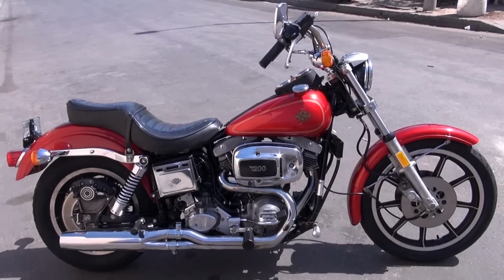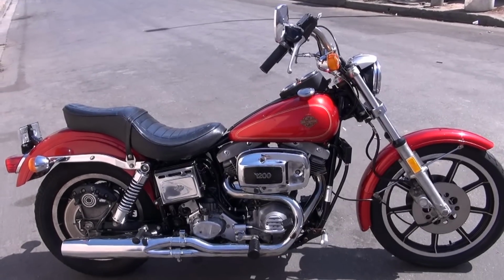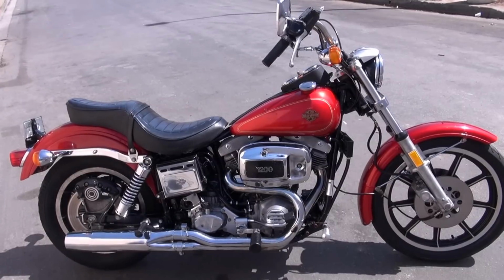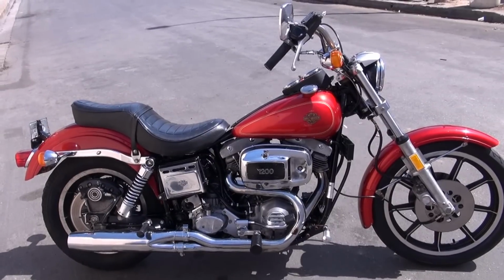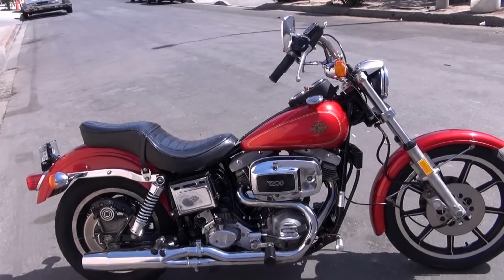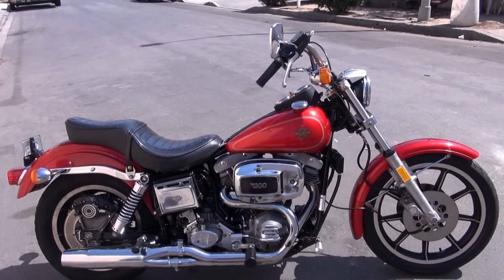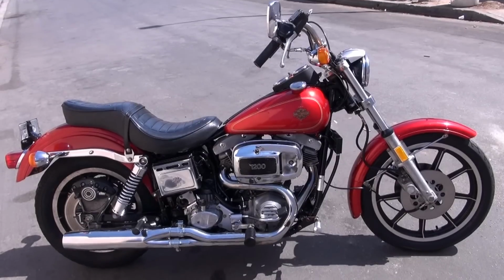This here is a 1981 FXEF. They called it the Fat Bob Super Glide. That was Harley Davidson's term. This is a cross between a lowrider and an FXE Super Glide. Basically a Super Glide with Fat Bob tanks and a tach and speedo between the tanks. Other than that, it's the same thing as a Super Glide.